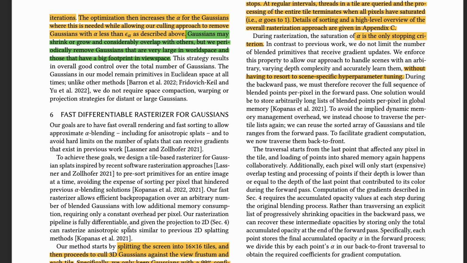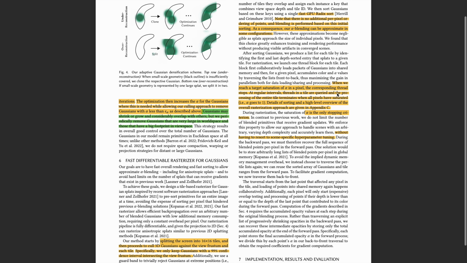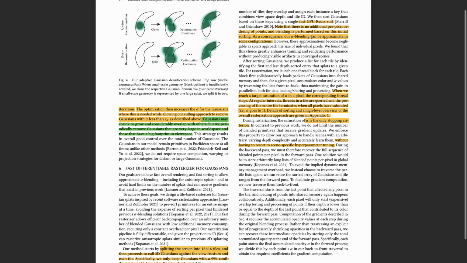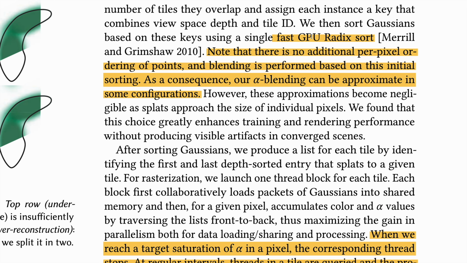Basically, we discussed this in the Pulsar paper: they split the screen into tiles of 16 by 16 pixels. All of this is optimization. It will be clearer when we implement it from scratch. But what you do is treat tiles of 16 by 16 pixels one at a time. For each tile, you check which Gaussians are intersecting this tile, which Gaussians are touching this tile when they are projected. Because Gaussians are continuous densities, they're Gaussians.